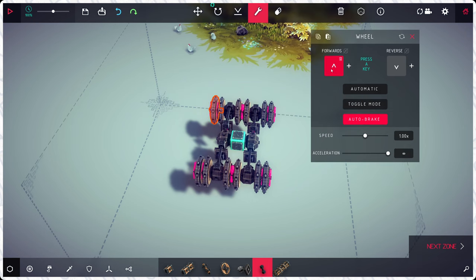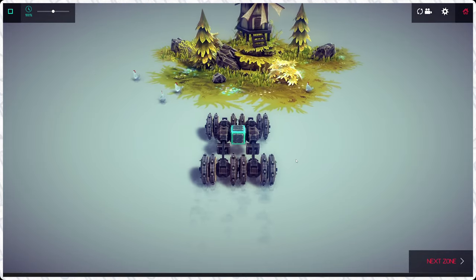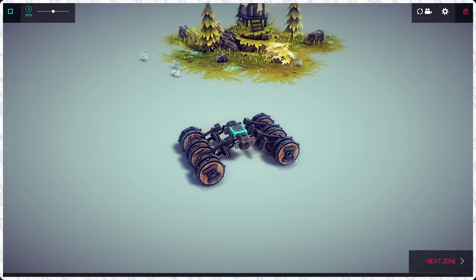I need to map these to where I can use them. I can copy and paste the settings, otherwise we'd be here forever. So now I can drive forward, backward, and then I can spin.